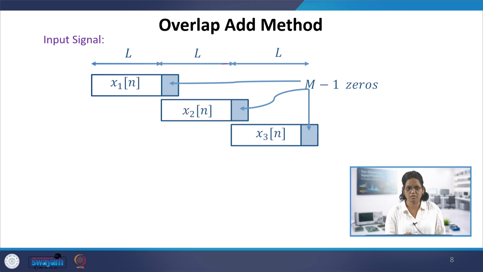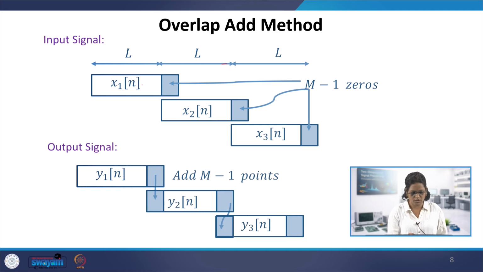So in the segments we have, if 6 is in the second case X2, it is that L, we can add M minus 1 zeros in X1 and X2 as well. After adding these zeros, what we do is the convolution X1 with h, X2 with h and X3 with h. So the resulting sequence is Y1 of n, which has this M minus 1 points here, and similarly X2 with h also has this M minus 1 points at the beginning and the end, and similarly here.